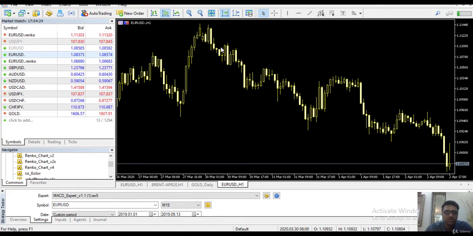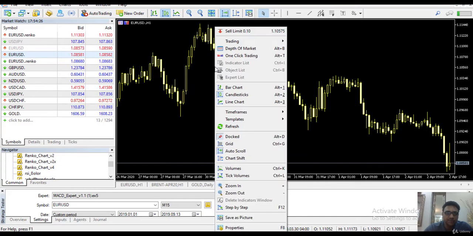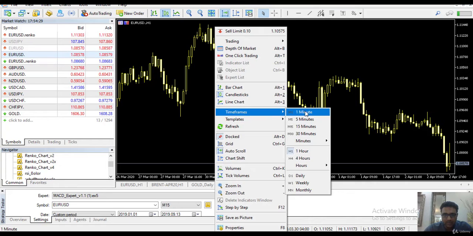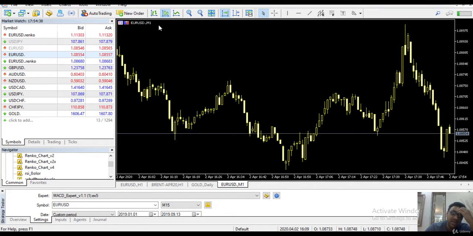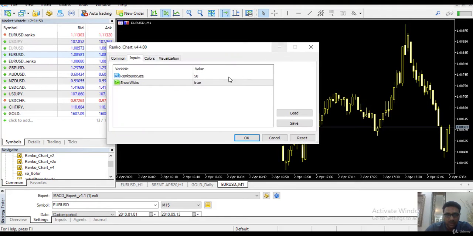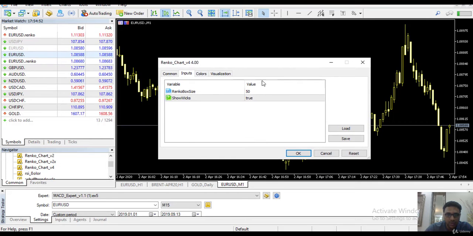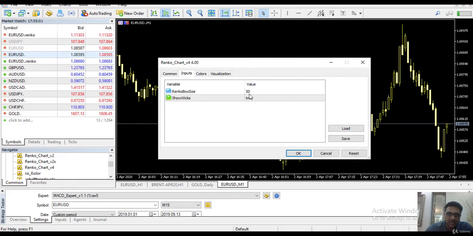But if you want to see Renko charts, you need to have a different mindset. So let's put up Renko first. Before putting on the Renko charts, it is very essential to move any pair to the M1 time frame, and I will talk about the reason we need this. We need to be in the M1 time frame all the time for Renko charts. Here we will take the Renko box size as 50. This 50 represents 50 points, not 50 pips. So when you select 50 points, this makes the chart look like this.